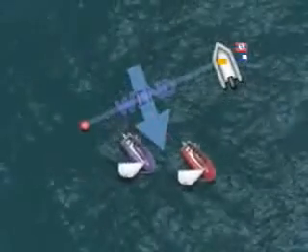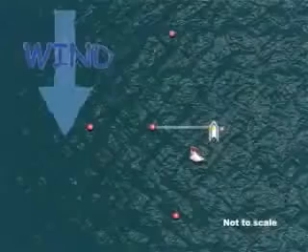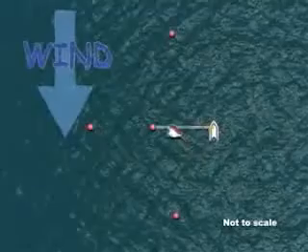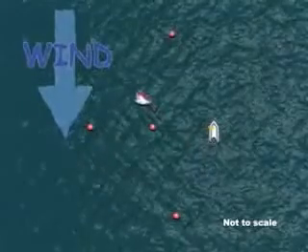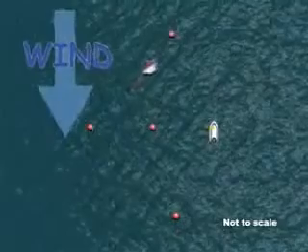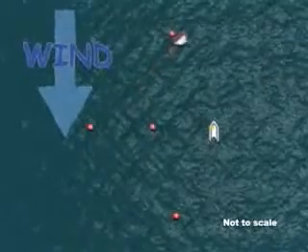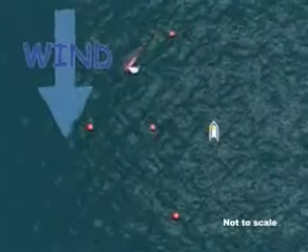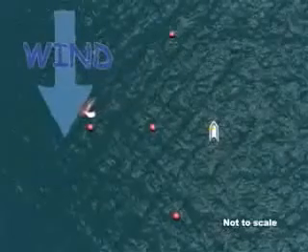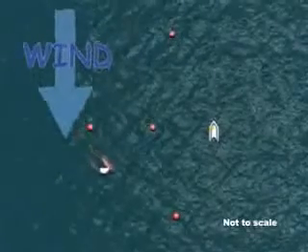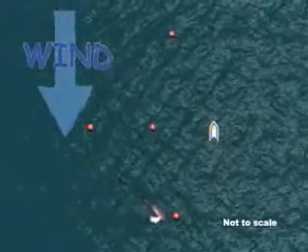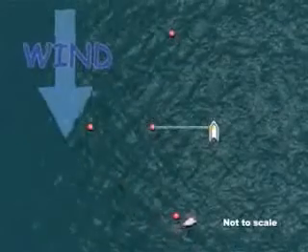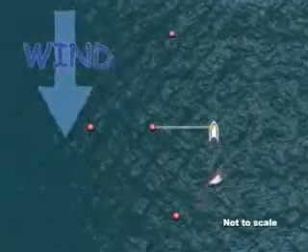If there is a significant change in wind direction, the start may be postponed to square the starting line to the new wind direction. In the triangle course, there are 3 marks. In this course, you must sail upwind and go around the first windward mark. Then sail on a reach and jibe around the second jibe mark. Then sail on another reach to round the third leeward mark. And finally, tack upwind to cross the finish line.